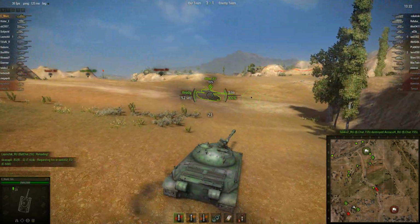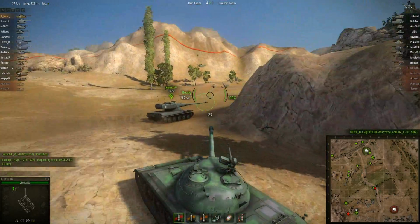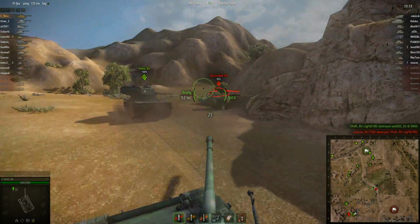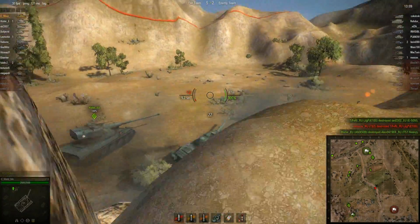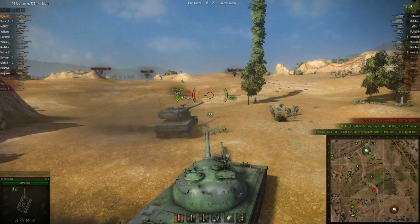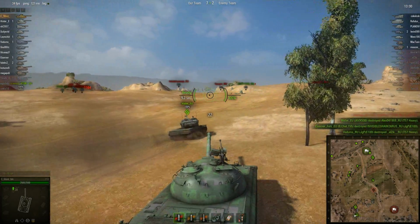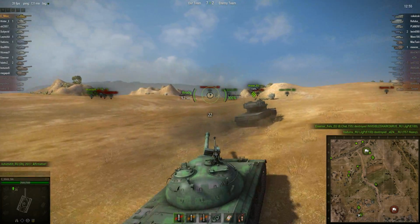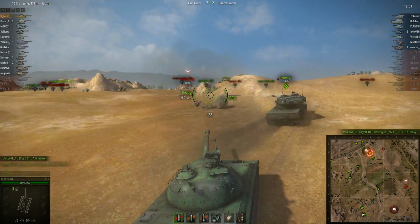Huh, I missed someone back there. As you can see here, the reload is 9.2 seconds. It's with 100% crew, rammers, and a vent and a vertical stabilizer. So couple that with the 440 average damage instead of the usual 400 damage of other tanks like the E5 or AMX-50B. It does have slightly more DPM than an E5, but it's not enough that it's a huge difference.